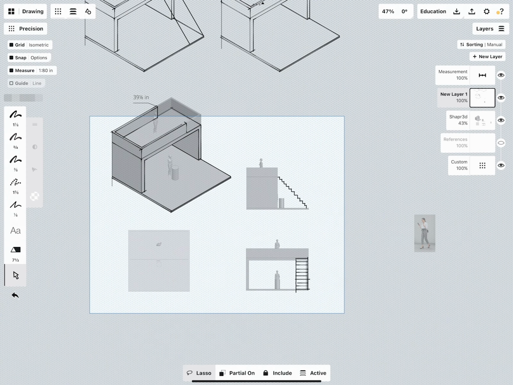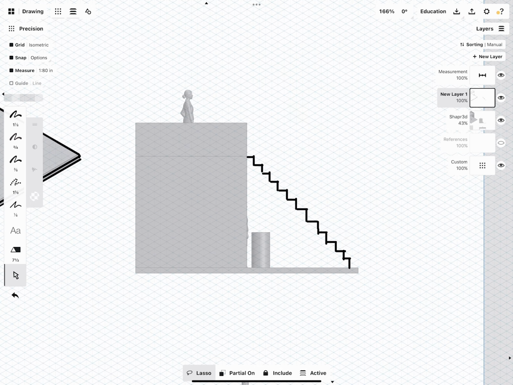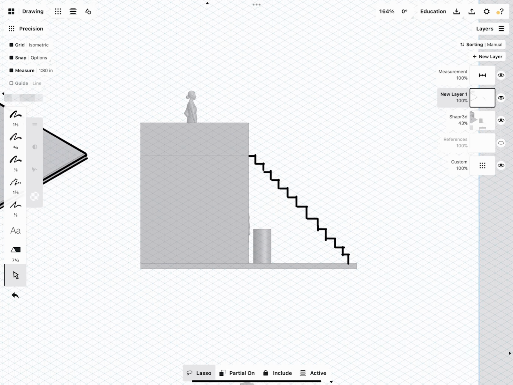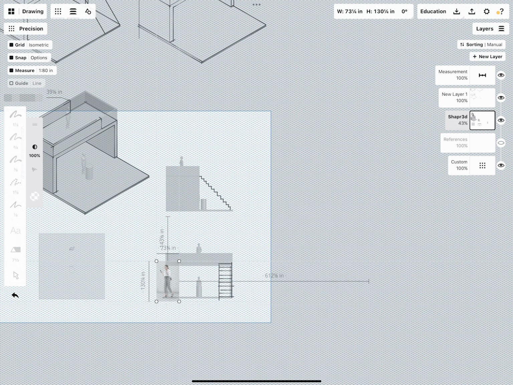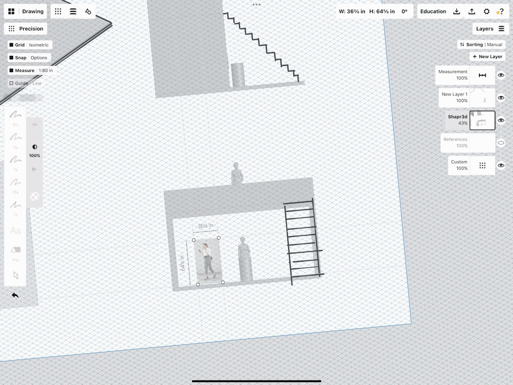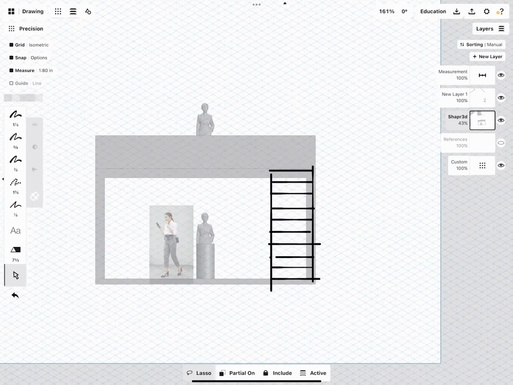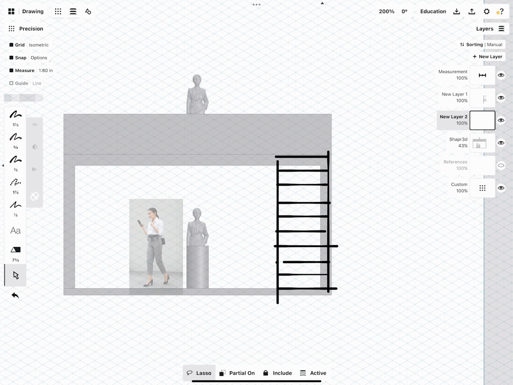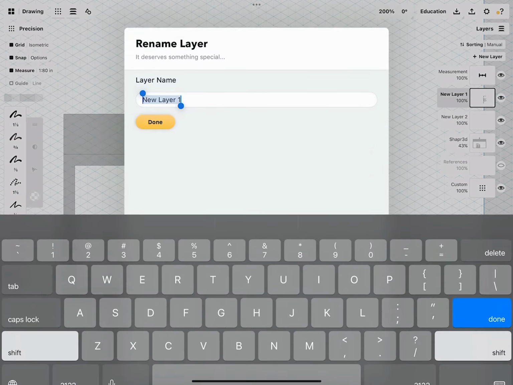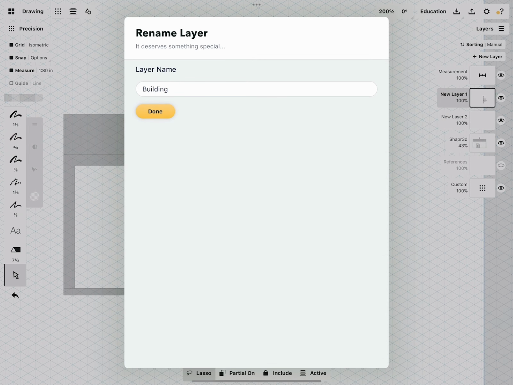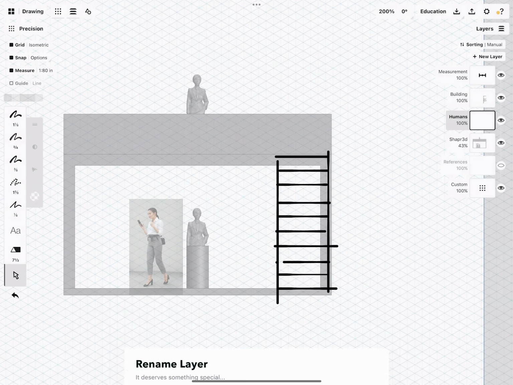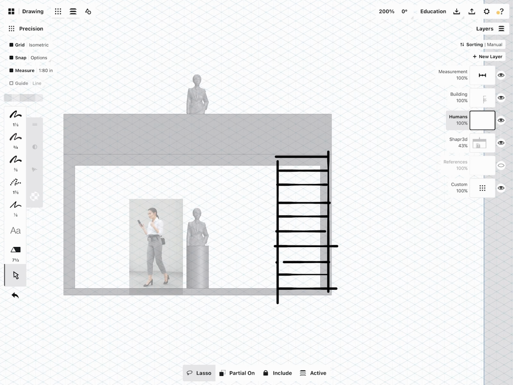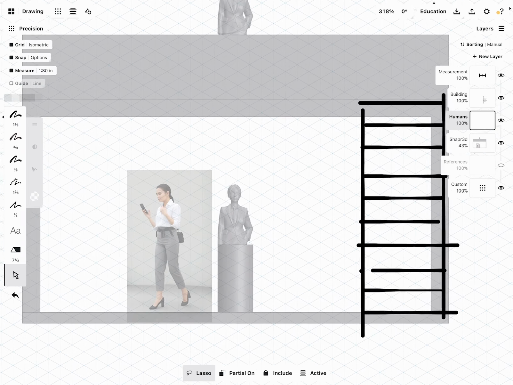If we turn on this here, then it is the plan view or elevation view. I also have here my human figure. I will bring her to here. Then I will scale this so this looks kind of okay. Fine. A human I put onto a new layer. Let's say this layer I call building, or we'll give it a name that makes sense to you. Humans. And then the same way would be display, annotation, merchandise, and whatnot.